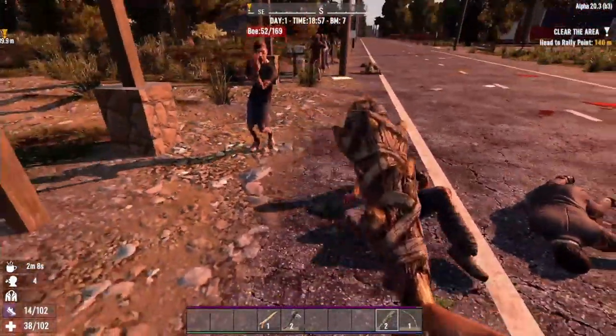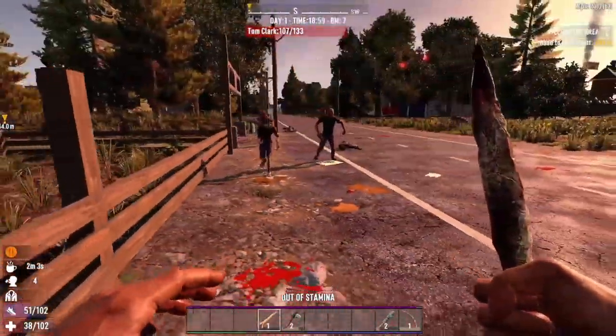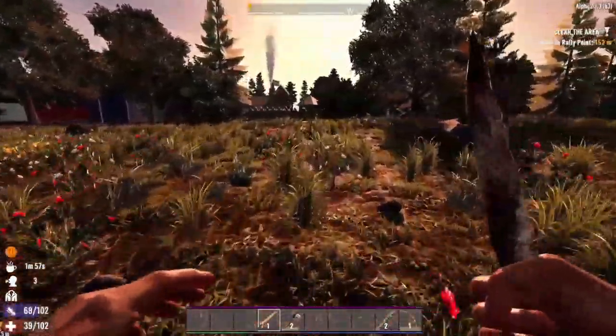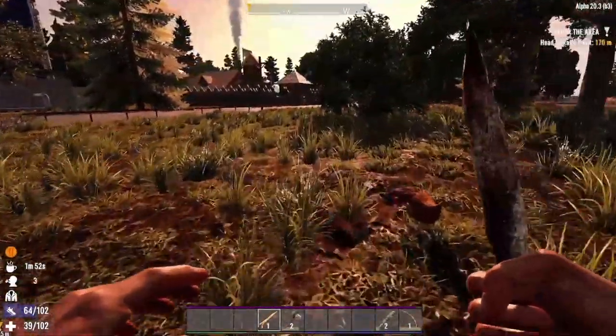You know what? This quest today might be a complete bust. Running out of stamina and we're hungry again. I need to get back to the trader. That's where the food was. He's over there. That's right. There's a can of food in that chest. We're going to need it, and that'll help heal a little bit as well.